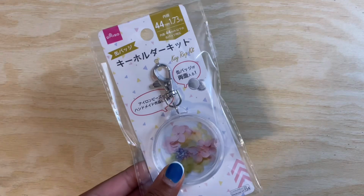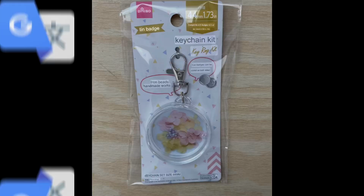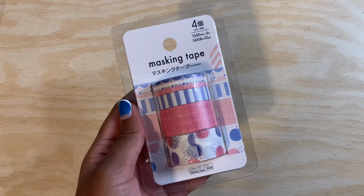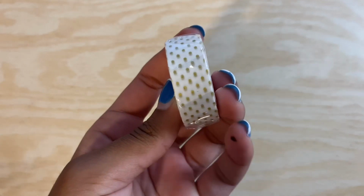Okay, so the first thing I got is this cool keychain kit. I guess you can just like store anything you want in there. Next, I got these washi tapes, which have like different sizes. And then I got this other one, which has gold dots on it.